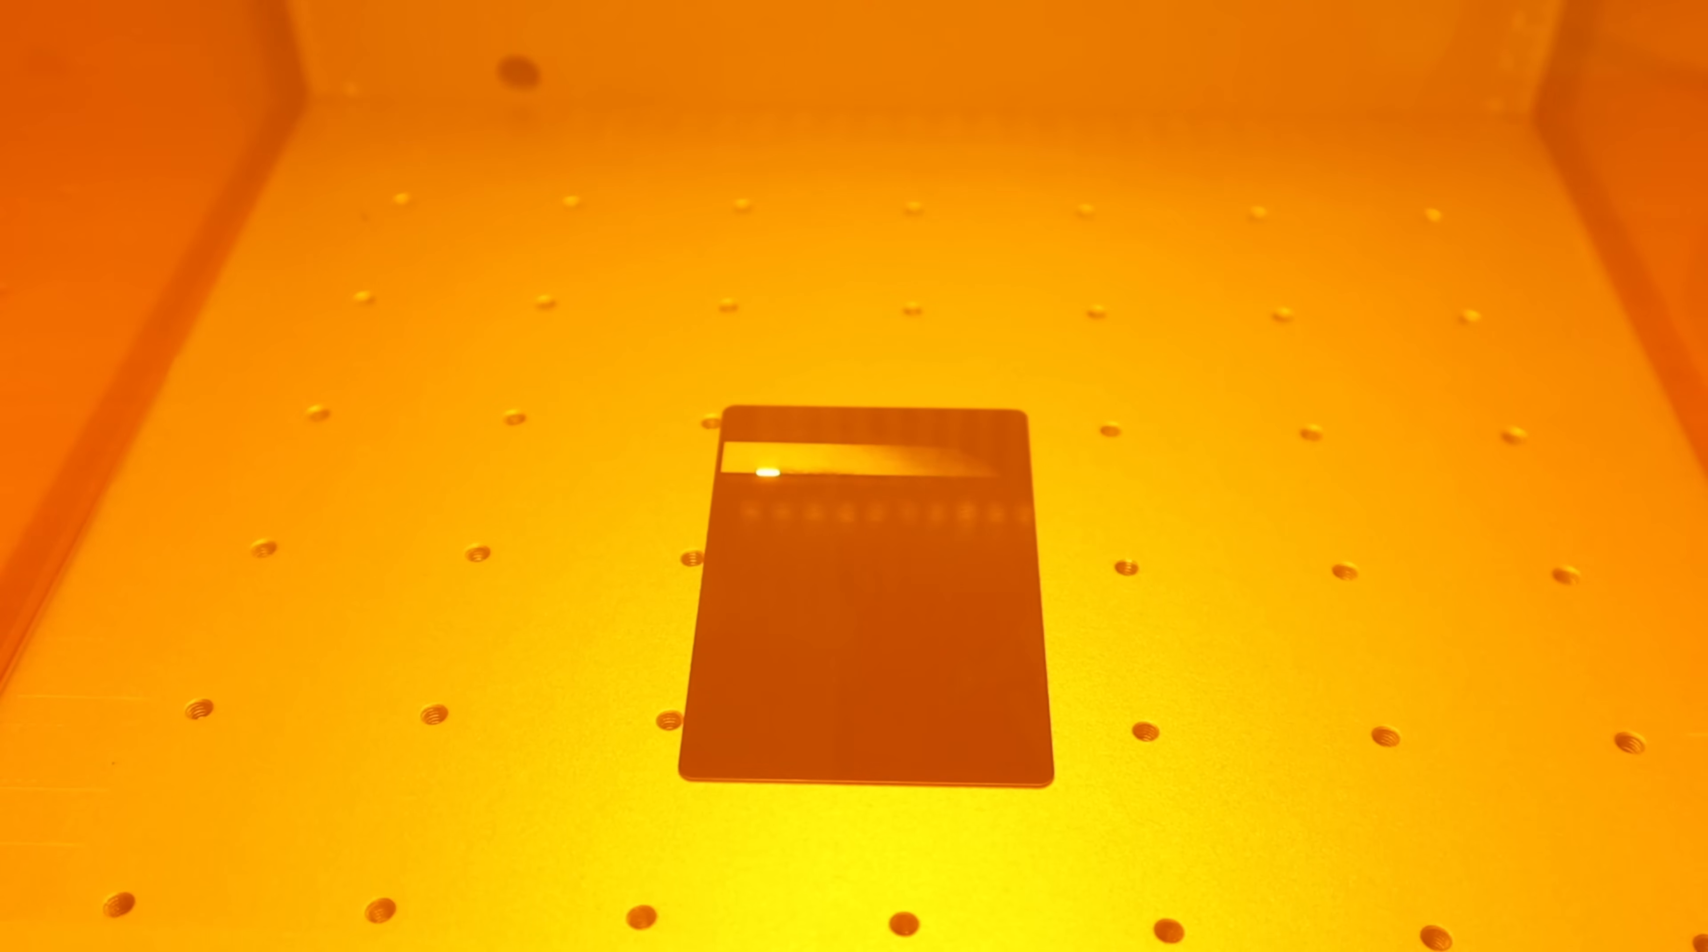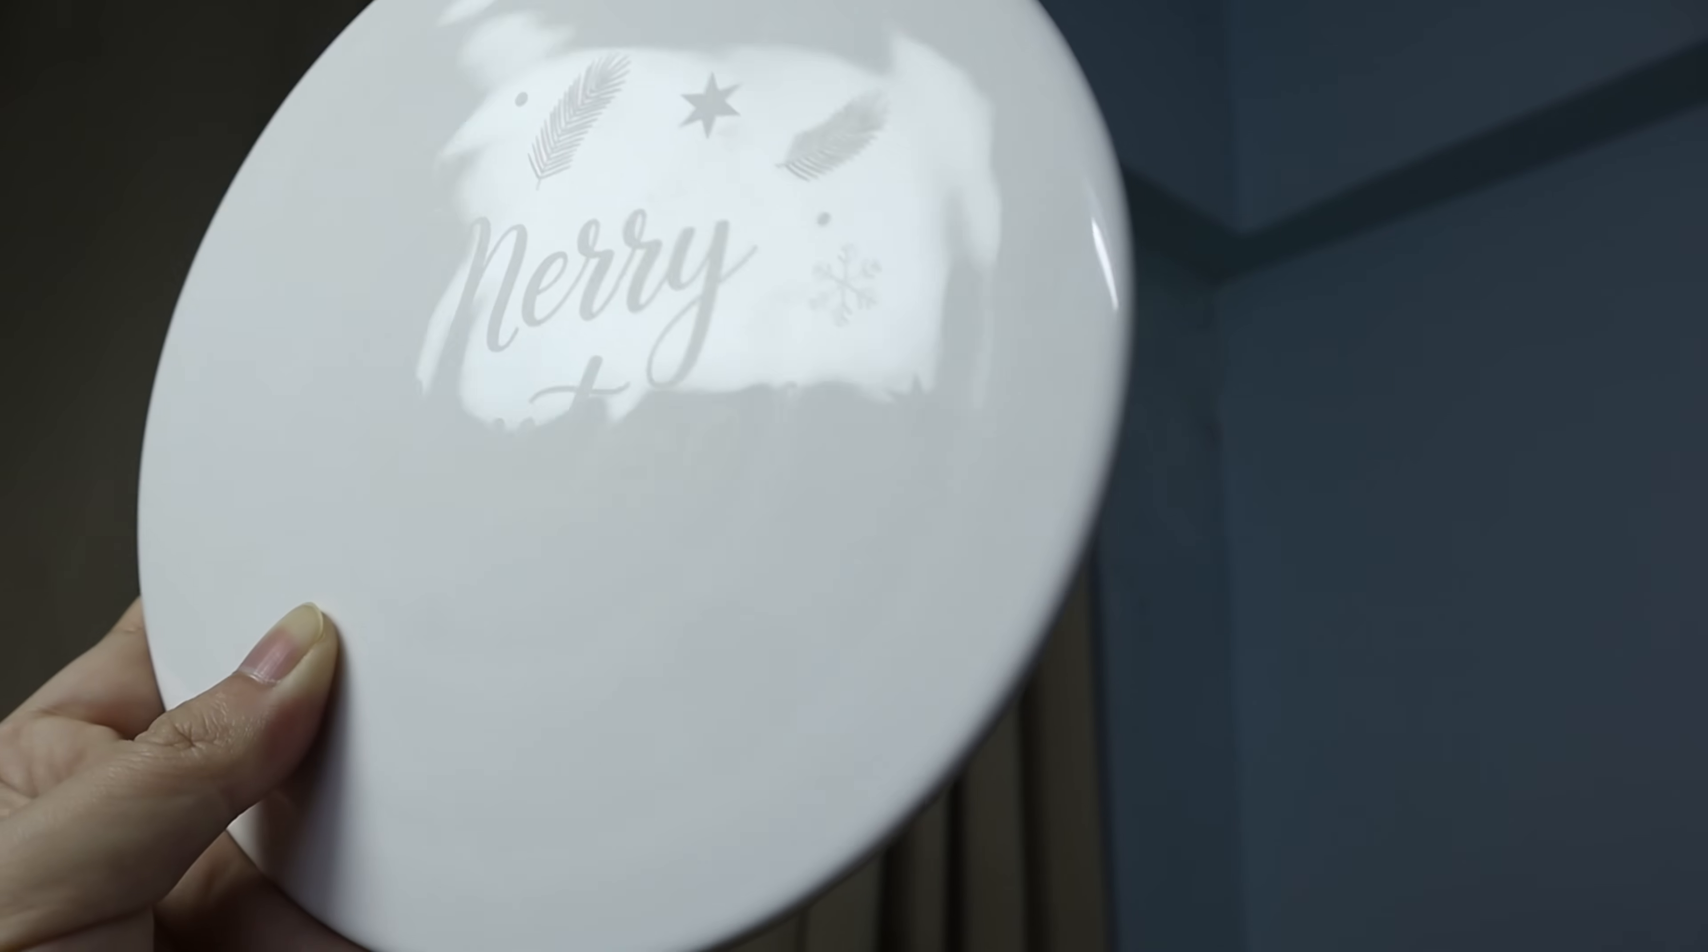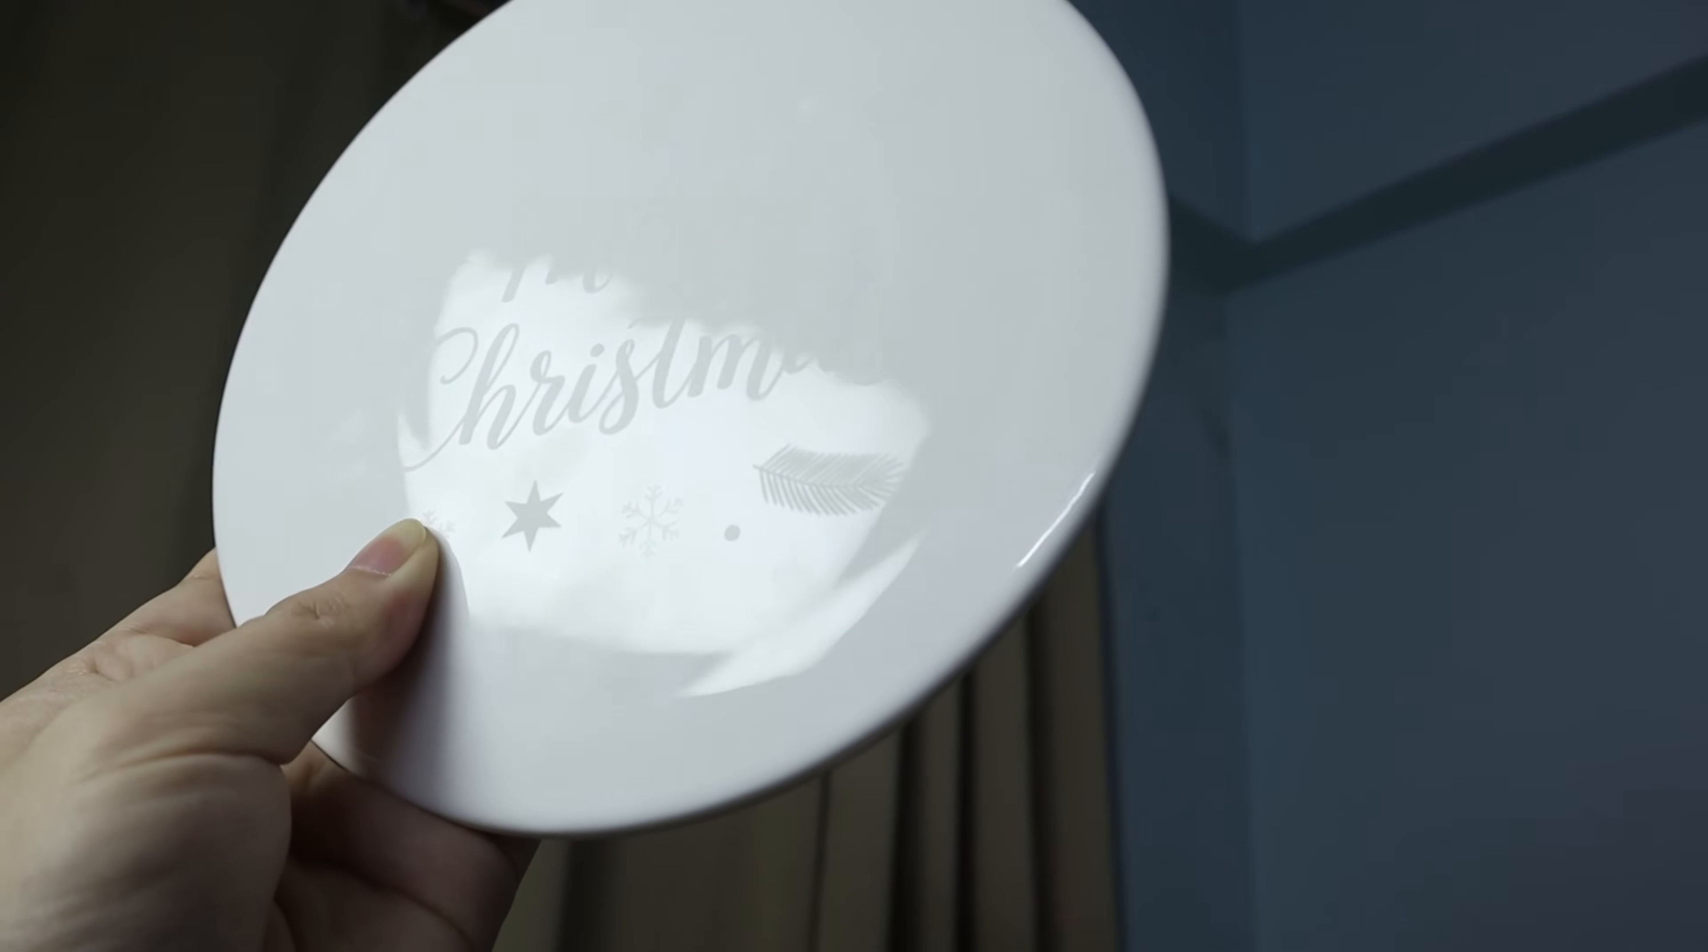One of the advantages of the UV laser is that it is compatible with more materials than any other laser type and can engrave almost any material, not to mention stone and cork. Even ceramics, which cannot be engraved directly with a CO2 laser, can be engraved perfectly with the ACE2-F2 Ultra UV.